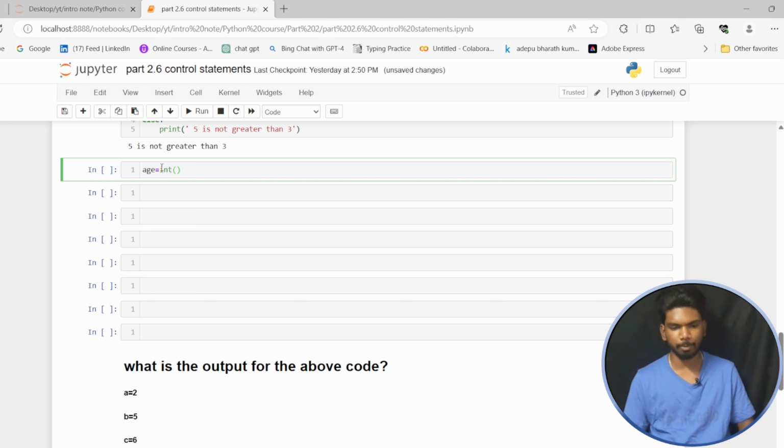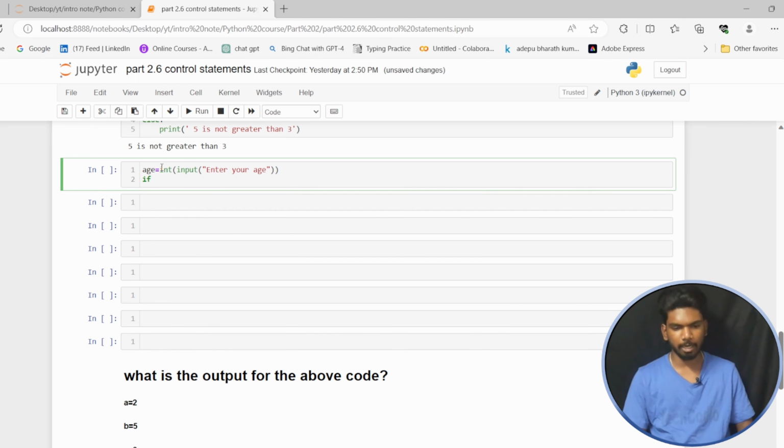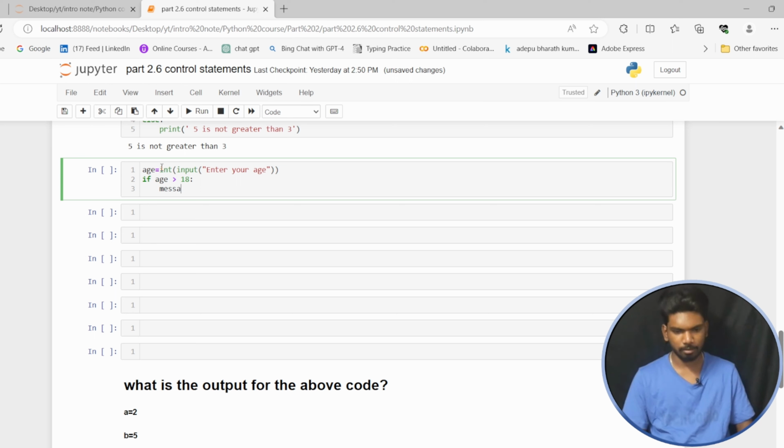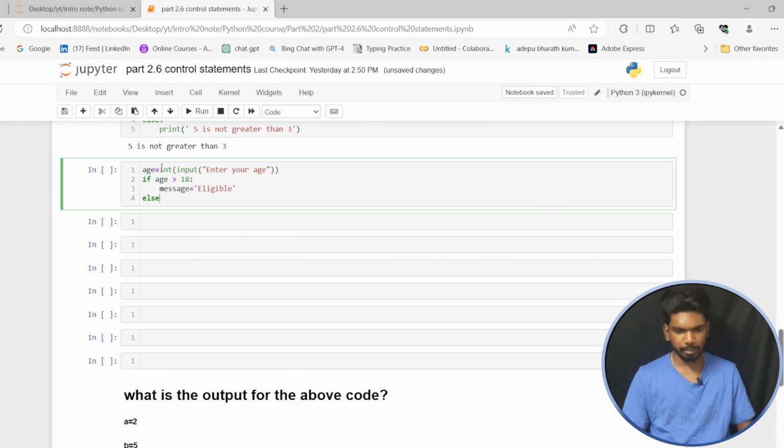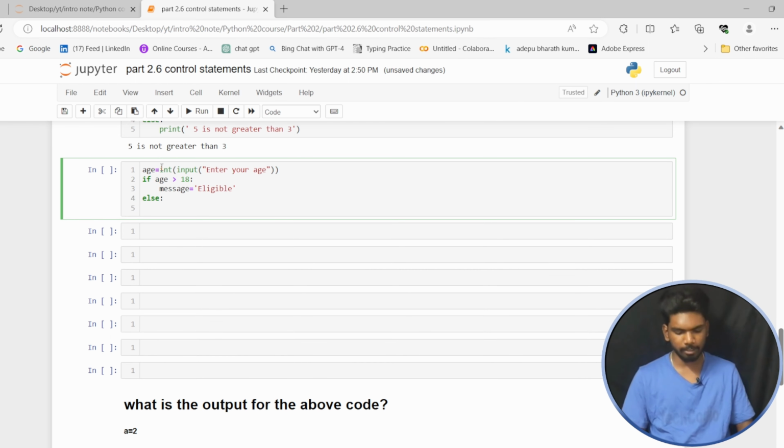I'm going to convert my input to an integer. Let's pass a message: enter your age. I'll make some conditions. If age greater than 18, I have to print a message: eligible. If it is not true, then I want to print another message: not eligible.